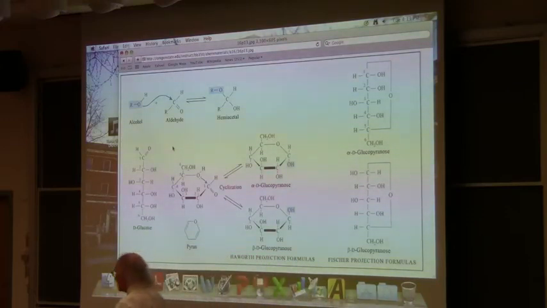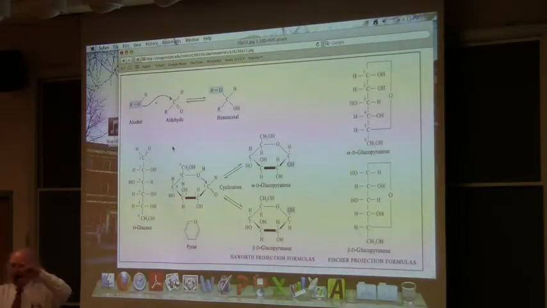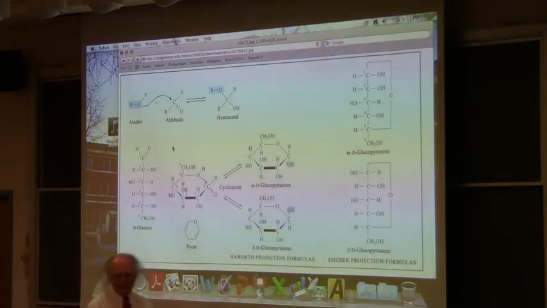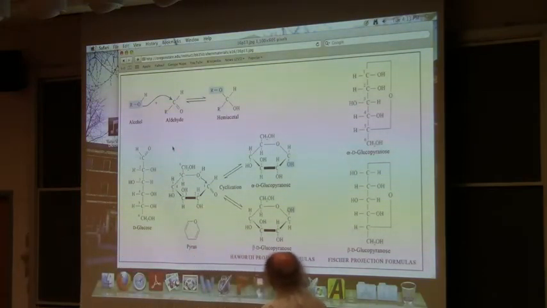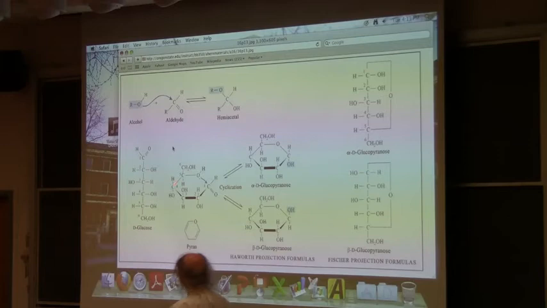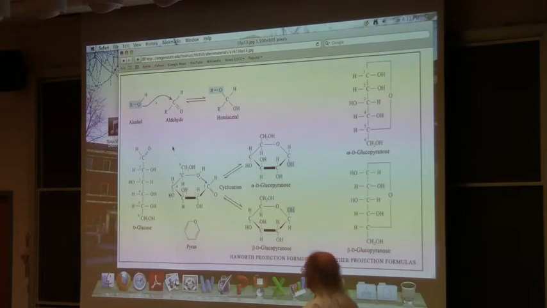Well, it turns out that for carbohydrates that have 5 or 6 carbons, the chain is long enough that they can actually loop back on themselves quite readily. And they do that. And when they do that, they form a ring structure. So you can actually see here's the linear form of glucose, and here it is forming a ring. Okay? So we see that this carbon number 1 is coming very close to the hydroxyl of carbon number 5. And that's what's happening here. This forms a ring structure. And the ring structure that it forms is shown here.